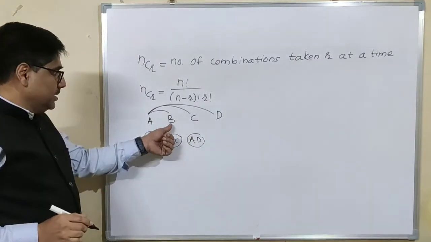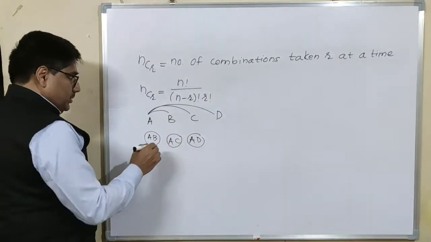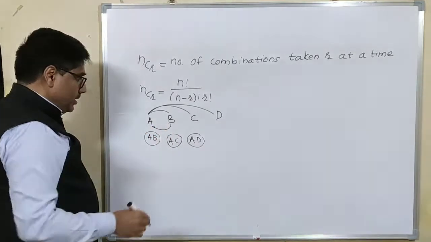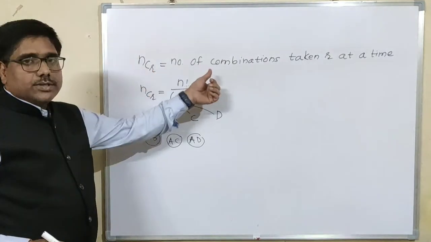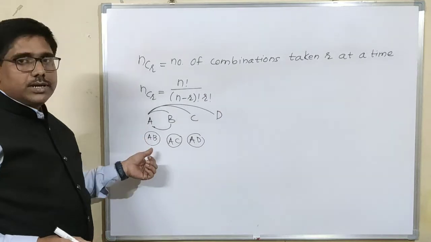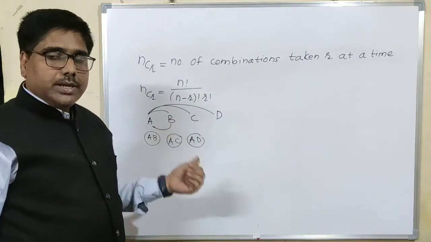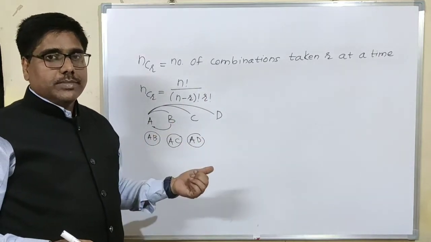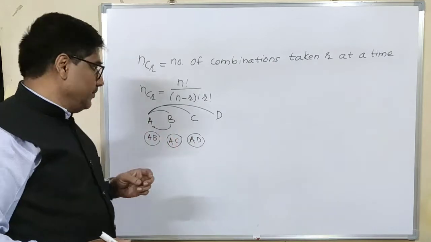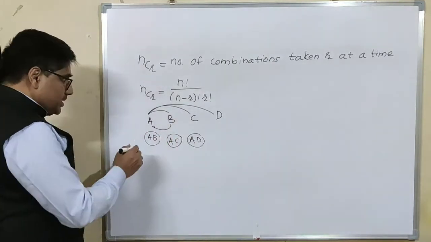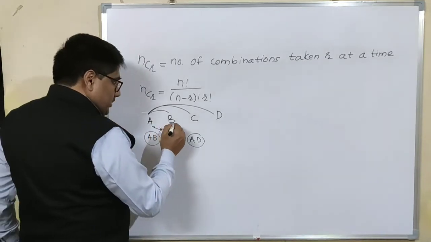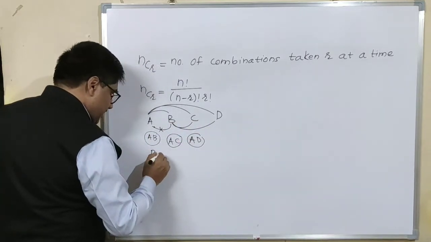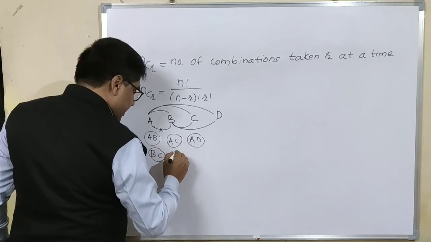Now let us take team number 2, that is B. Now don't consider BA, because AB has already been covered, because this is the case of combinations. In combinations, order is not important. AB and BA mean the same, that is, a match between India and Australia or Australia and India has the same meaning. But in the case of permutations, the order is important. Here order is not important. Therefore skip this BA. Now B can play with C and B can play with D, that is BC and BD.